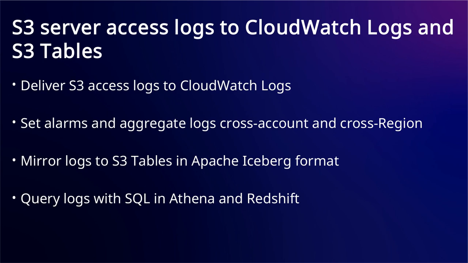You can set alarms and aggregate logs cross-account and cross-region to correlate S3 activity with other operational data and investigate access incidents. You can mirror logs to S3 tables in Apache Iceberg format at no additional storage cost for long-term retention. You can query logs with SQL in Athena and Redshift to audit access patterns, analyze usage trends, and identify cost drivers across buckets over time without additional ETL processing.